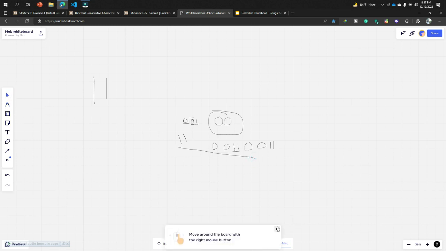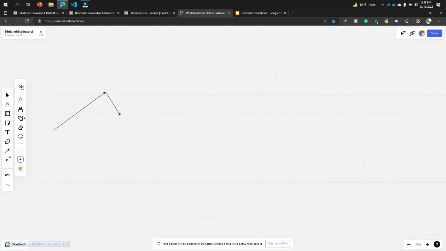Let's draw 1 and 1. This is consecutive. If you want to make it non-consecutive, we can put a 0 between the 1 and 1, so there will be no consecutive.